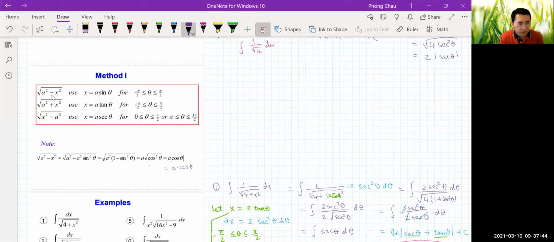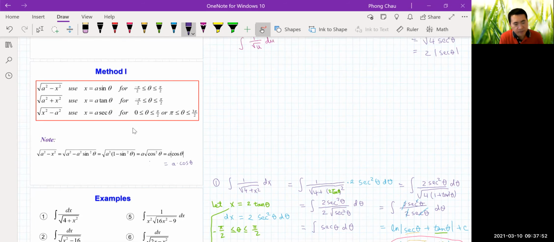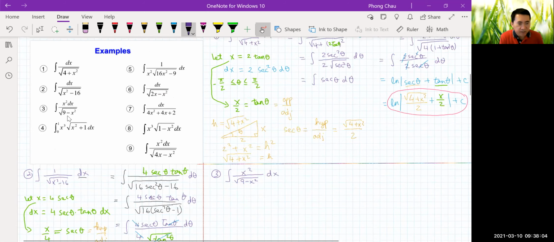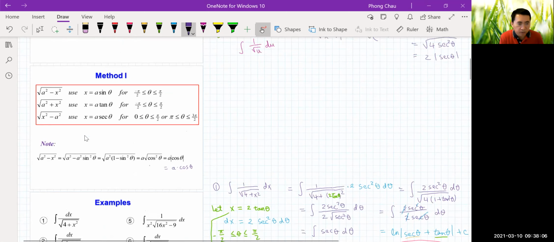Notice that we have difference of squares and sums of squares. That's a difference of squares as well, in different order. So we have three possibilities. Now we did 1 and 2. You see this is the sum of squares. That's a difference of squares. Here is also a difference of squares in different order. Number 3, you see that's 9 minus x squared. Which is that form, 9 minus x squared, or 3 squared minus x squared.